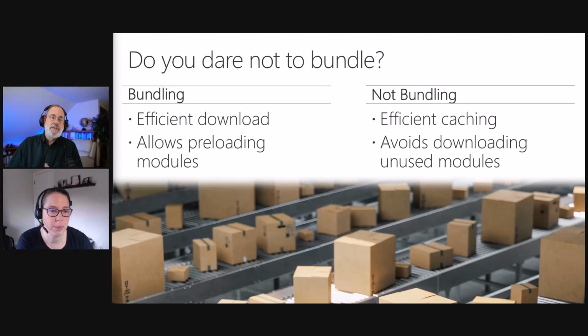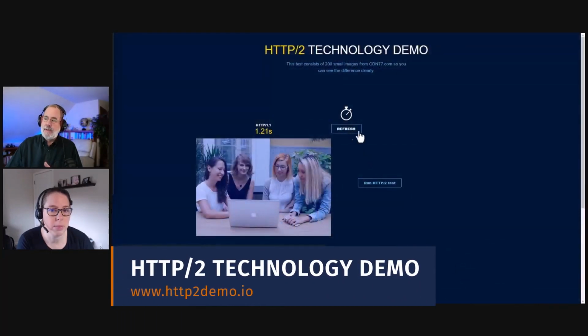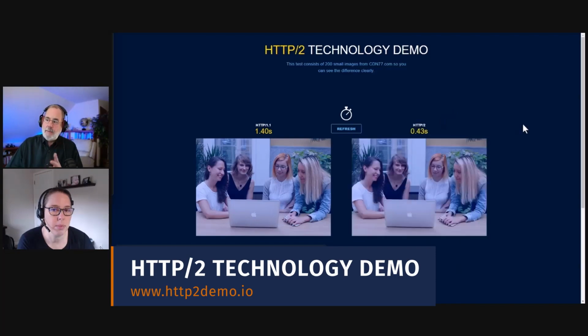Yes. There's this fun little demo that we'll put the link in the comments that actually shows the advantages of HTTP 2.0. So here on the left, it took 1.4 seconds to render this image. Obviously, you could see it was actually a checkerboard of little baby images. It took 1.4 seconds to do that. And then it was like a third of the time to do that with HTTP 2. So with HTTP 2.0, the browser can request more than one file. The browser might look at your HTML and say, oh, there's 5 scripts and 3 images and a CSS file and a partridge in a pear tree. And it will request all that stuff at once and it'll all come down.